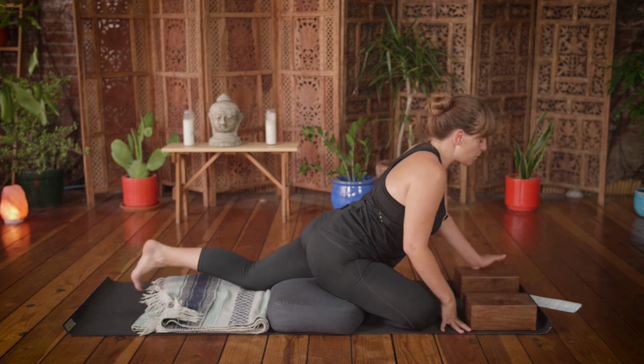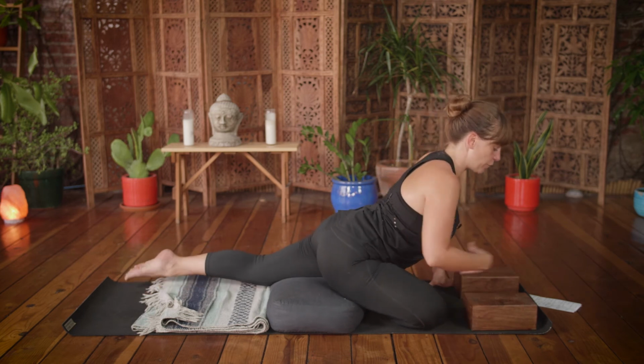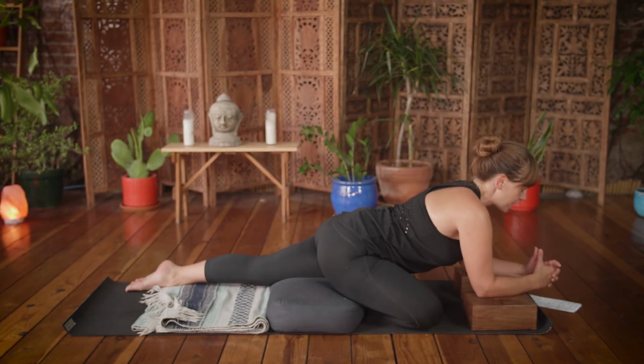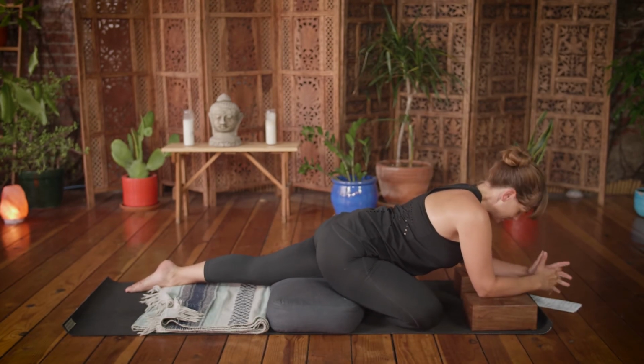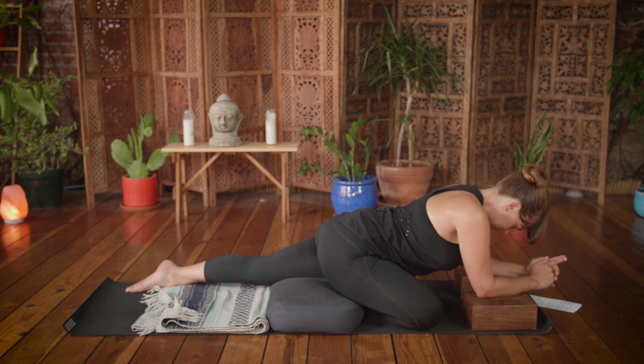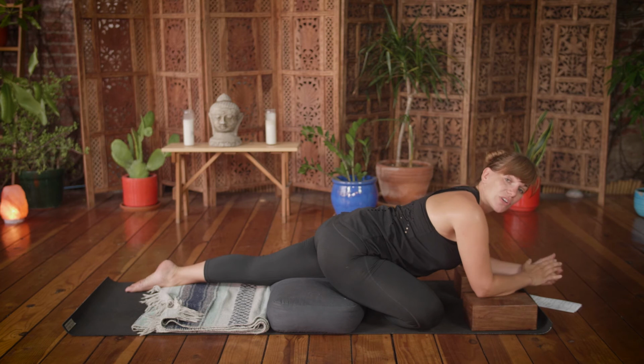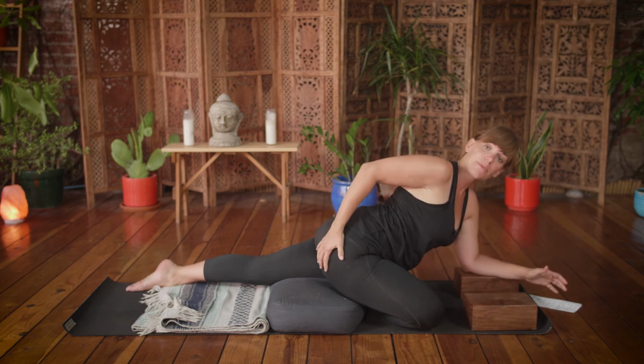So if that's the case, you might find yourself reaching a little bit further forward. I'm gonna bring my forearms down to the blocks and I'm gonna breathe. This is a great pose for anybody who's having any sciatic pain.